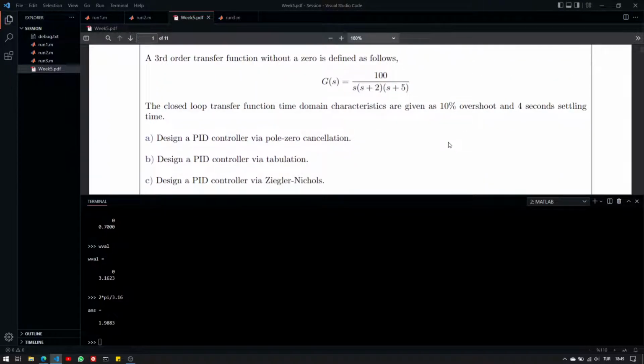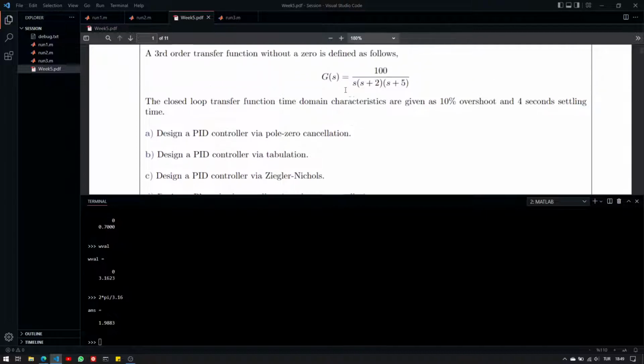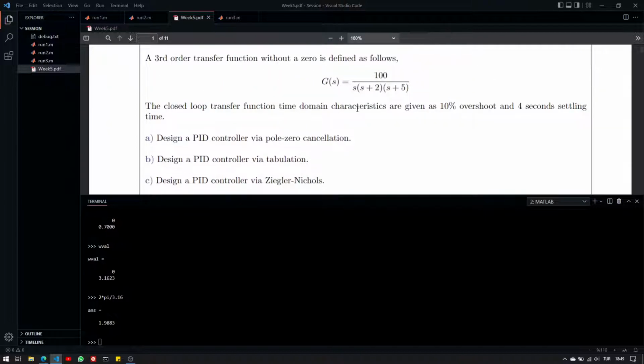And we construct a PDS using a polynomial s squared plus 2 times theta times omega n s plus omega n squared. And if it is a higher order closed loop than 2, then we add residual polynomials to them. We multiply them, take the coefficients, and build the problem using the algebraic method. And then we solve it, and that's it.